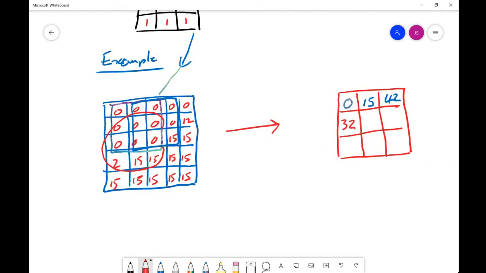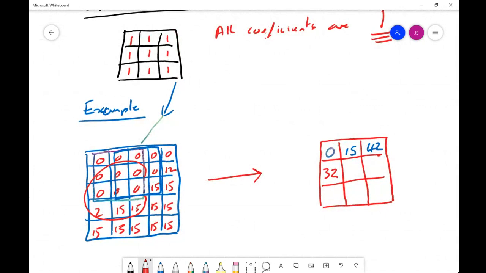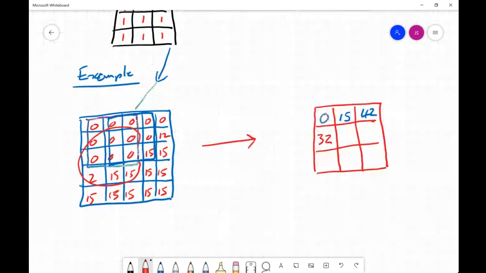So John, do you basically add everything that's within the window? Yes, you are. What you're doing is 1 times the pixel plus 1 times the pixel. So you add everything in the window. It's as simple as that, okay?